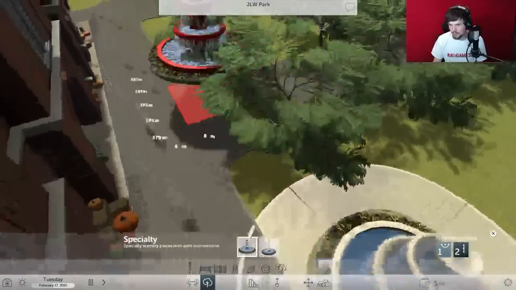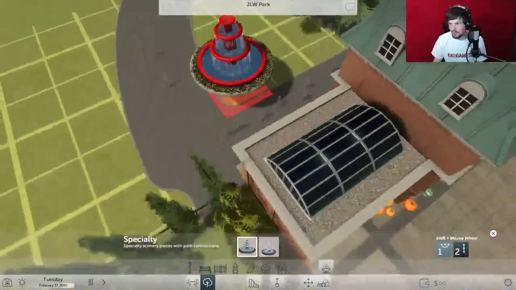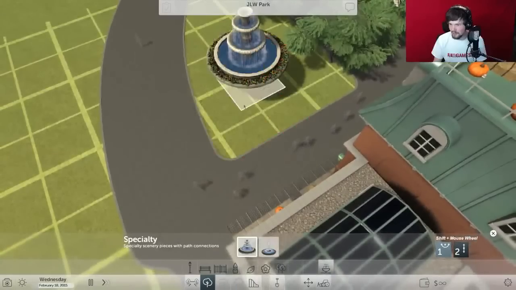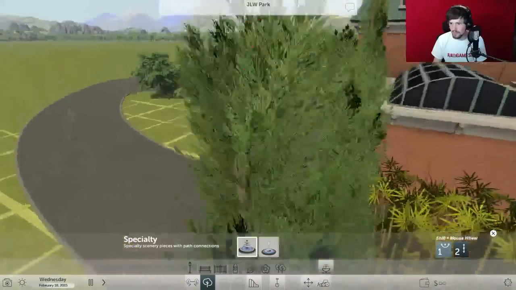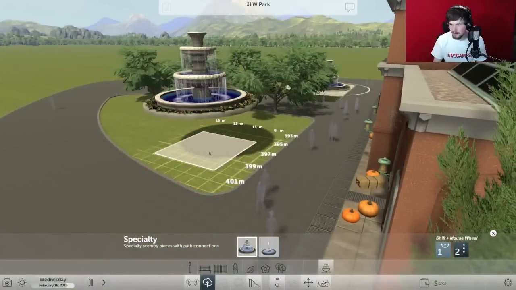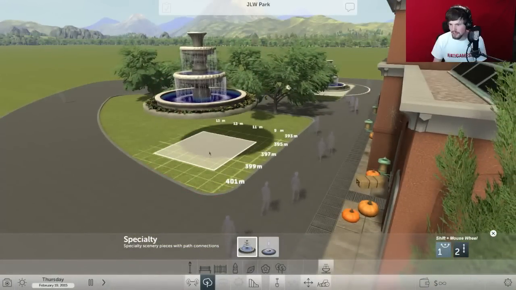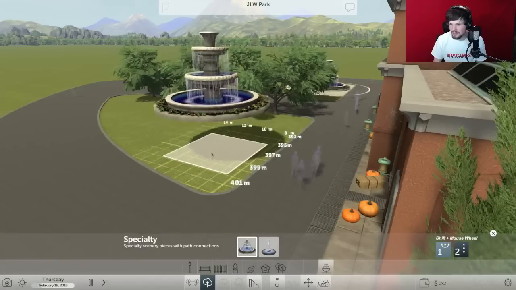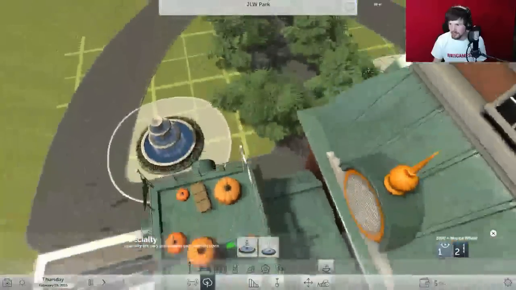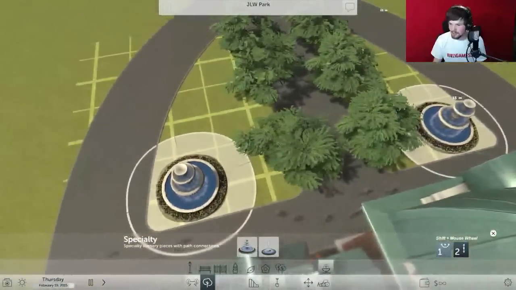Let's go place another one on this side. I gotta get this very precise, too. Invalid location. Okay. So, I love the on-demand grid. They got rid of the grid, but they have that on-demand grid option still there. Did I get that even? Looks pretty close.